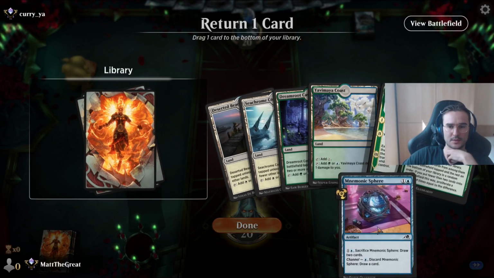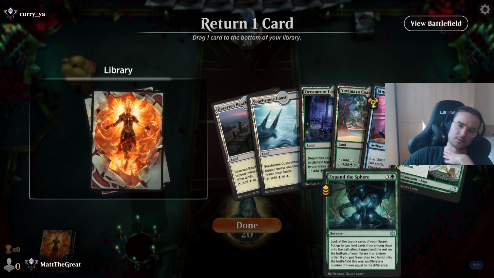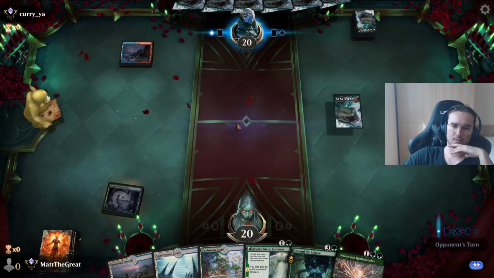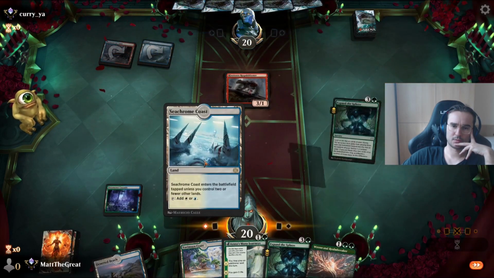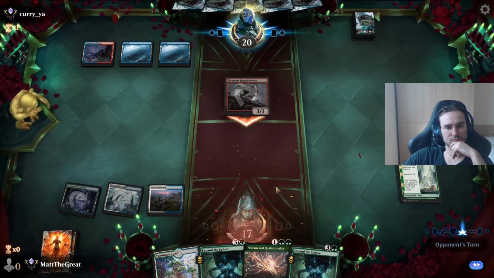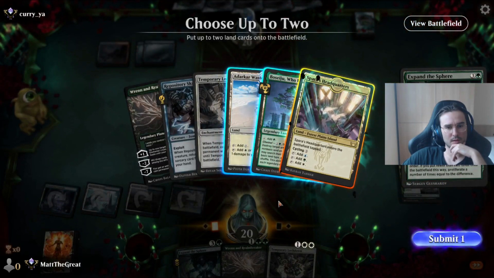So we can ramp right into an Expand the Sphere, but then we don't have anything else to do. Maybe we ditch the sphere, actually. Now let's ditch the sphere. Ditch the sphere. Go for Expand the Sphere. Let's see if we can resolve it. Can. Go for Headquarters in the Wastes.